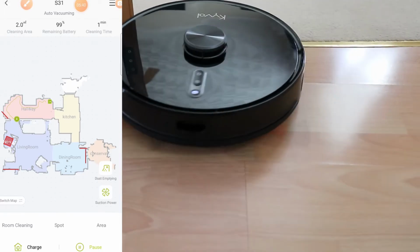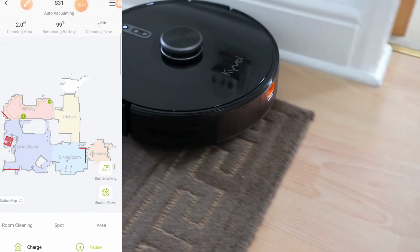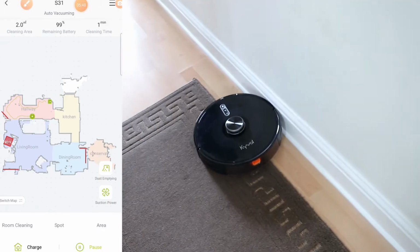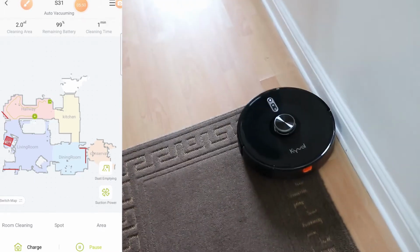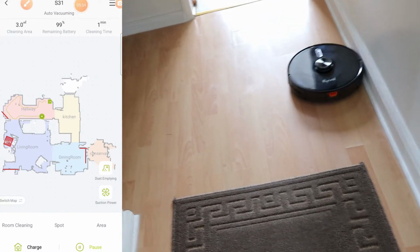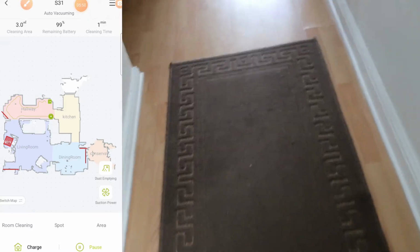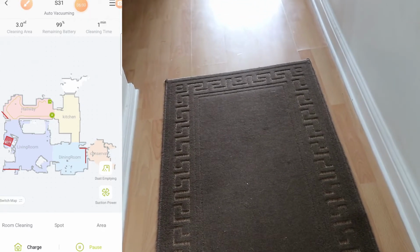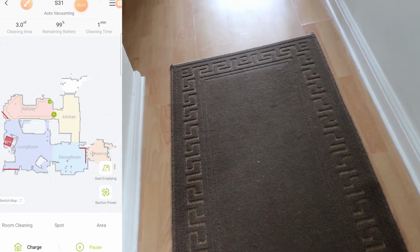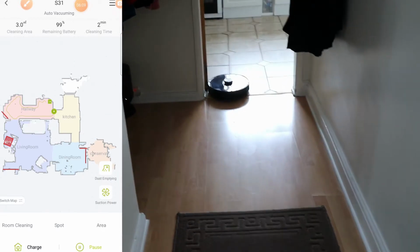The brush is getting right in the corner there. And what it does is a perimeter run first. You've also got the app that says at the top you've got an area. It's done 3 meters squared, 99% battery left. Cleaning time 1 minute, so it looks like 1 minute's going to go back to clean. I think that's just set. So it's going to come back towards me.